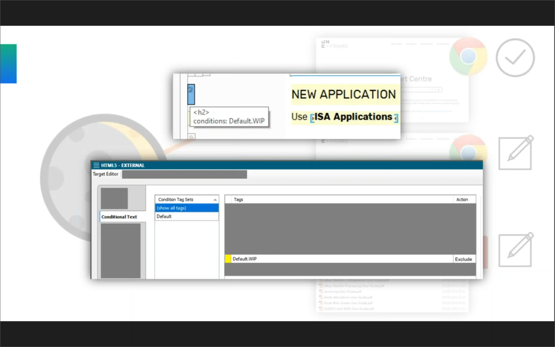We also have it linked in with our templates. So our template for a new topic is conditioned with the work in progress flag already, so you don't even need to remember to put it on. All you need to do is, once it's all reviewed and amended, take that off, and then you know that's ready to be published.